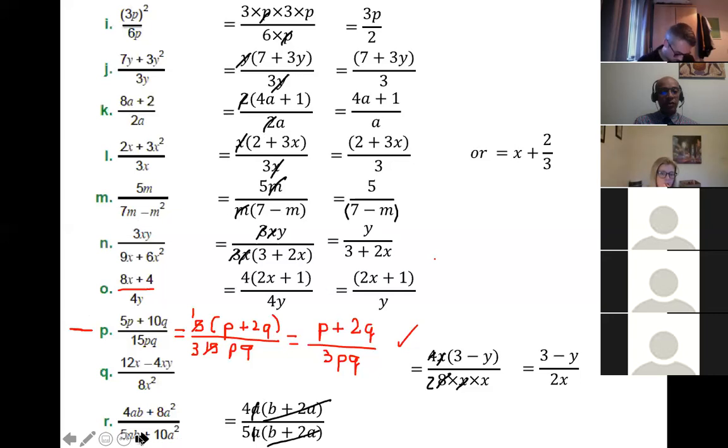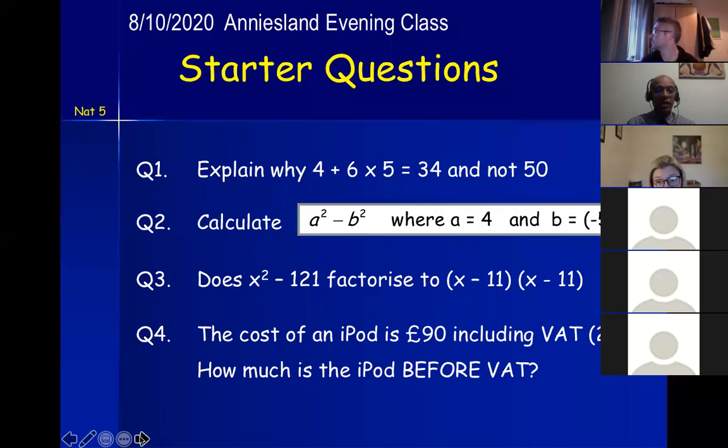I nearly forgot about those two. And you just get your final answer, 4/5. I was doubting myself for that. I got 4/5 originally, and then as we were talking about it, I was like, nah, that can't be right. It can't be that easy. Sometimes that's where I think I'm tripping myself up. I'm thinking too much about it. Like, you can't get rid of b plus 2a and b plus 2a, they're in brackets. Nobody can touch that. But you can. It's an entity divided by the same entity. Whatever number divided by the same number is always 1. So it's your one times table, basically. I'm doomed. Okay. All right.